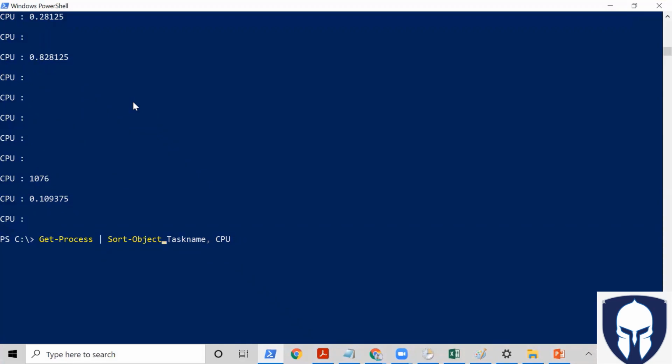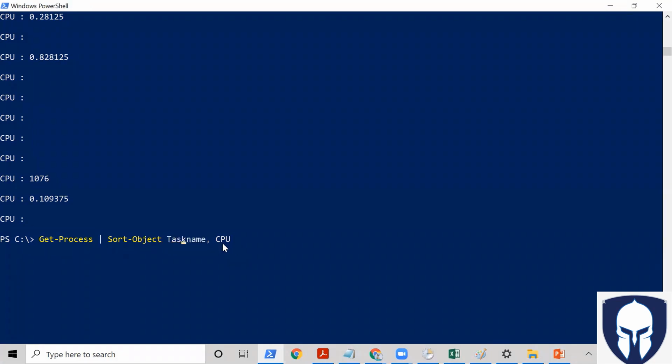Sort-Object means Get-Process will give all the processes, and this pipeline will be sending them to the next command one by one, and it is going to sort them using the CPU. Since I also need to know what task the CPU is related to, I'm also getting the task name.